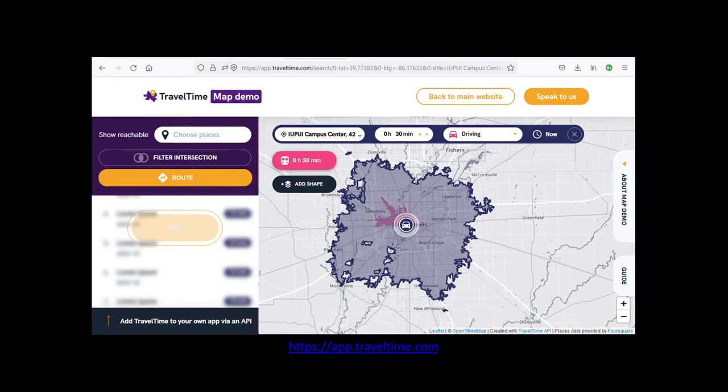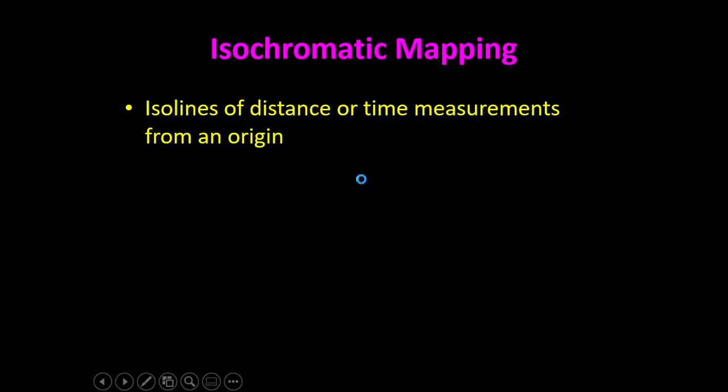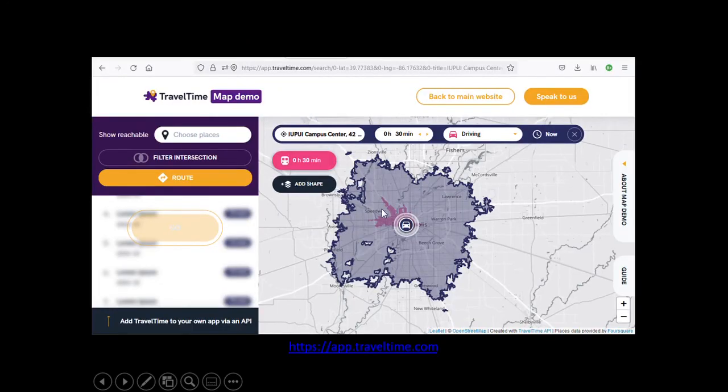For this particular one, I used the Travel Time app, and this is the travel time to the IUPUI Campus Center. So I have the 30 minutes driving, and here is essentially the isoline, which shows the distance that would take you 30 minutes to reach the origin, the IUPUI campus.